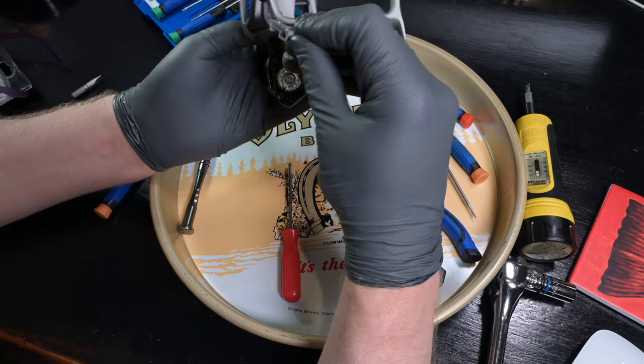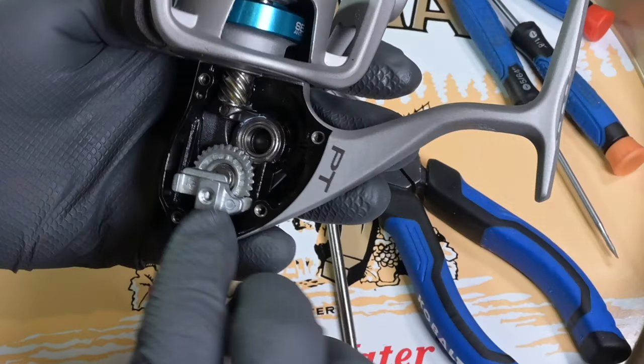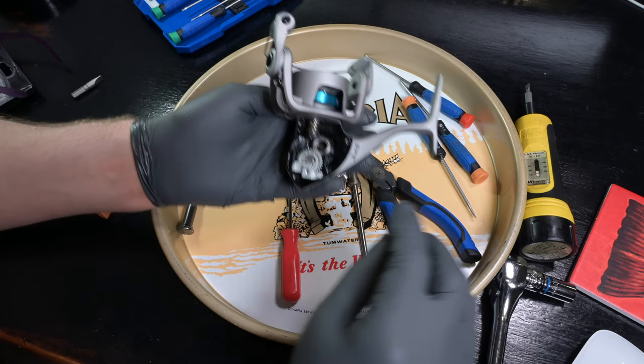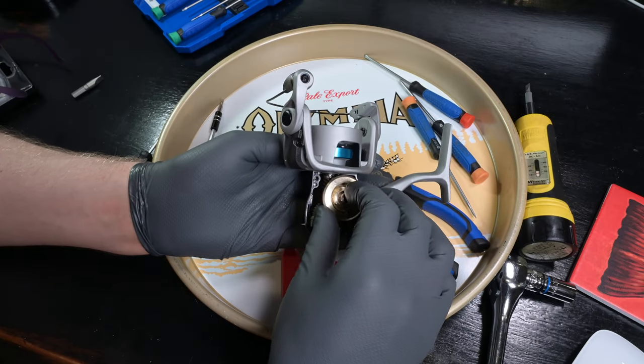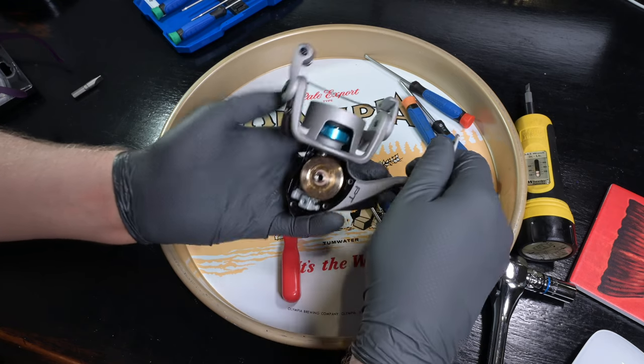And notice what orientation I'm using, just like that. So if you need to pause the video and look at that orientation, just like that. Now we can put in our main gear, and its two little washers, make sure those are on the main gear.